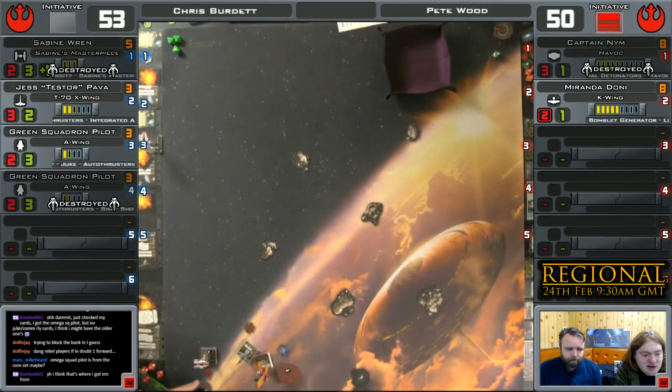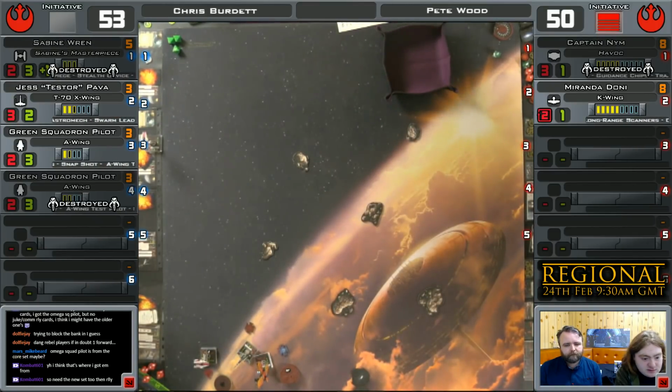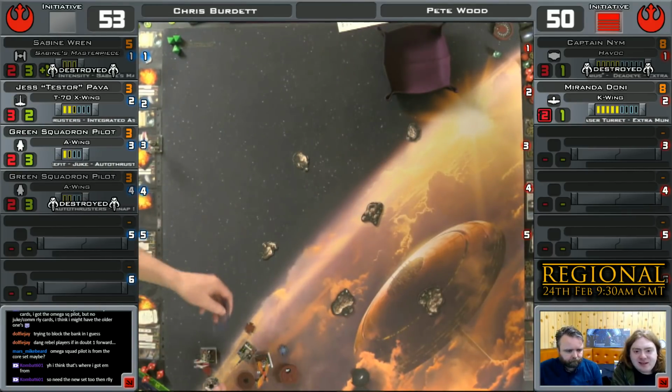He'll have to move the A-wing first to make sure that it does land, though. Got some strange window action going on down there. What in the... Yeah, that's just because I've got this. Yeah, there we go. Thank you. This is, again, remarkably close.